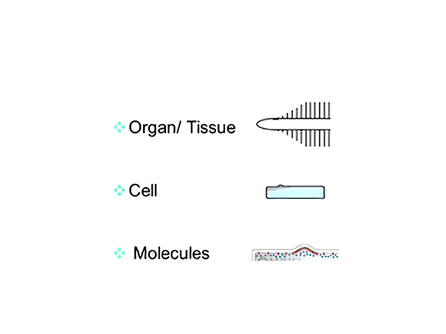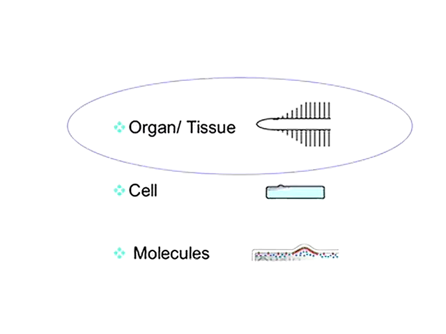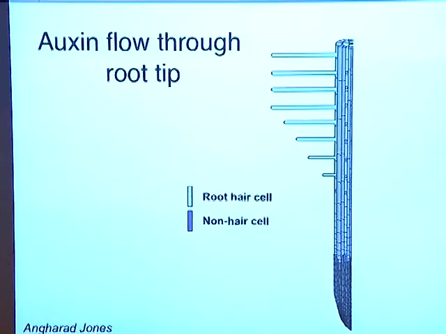So we know that auxin matters for root hair production, and we wanted to understand this polar system with these root hairs growing at one end of the cell only, and to start with, we needed to know what this auxin flow pattern was in our tissue. So I'm going to tell you about that first. So here is a diagram which Anhared Jones drew of the root epidermis, the root surface, and we have two cell types. We have these purple cells, coloured purple, that don't make hairs, and then we have rows of cells that do, with these non-hair cells in between.